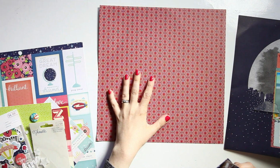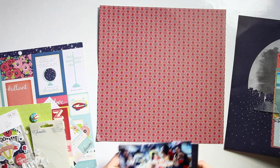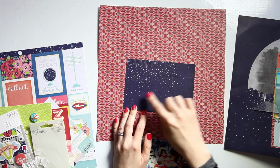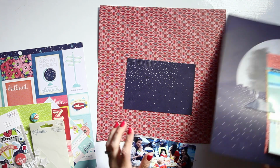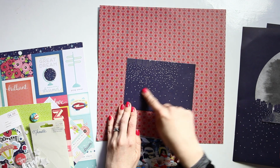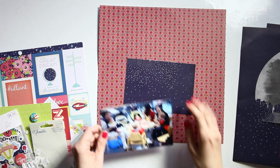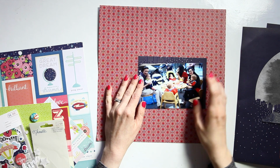So starting with that big red bold background that was just one layer on the other page, and then the moon print cut down to just 4.5 by 6.5 doesn't look anywhere near as intimidating as this big moon design. It's just this little bit of tone on tone with the navy and paler grayish blue. So that's going to go behind my photo, but you can see that that's still a lot of the red.